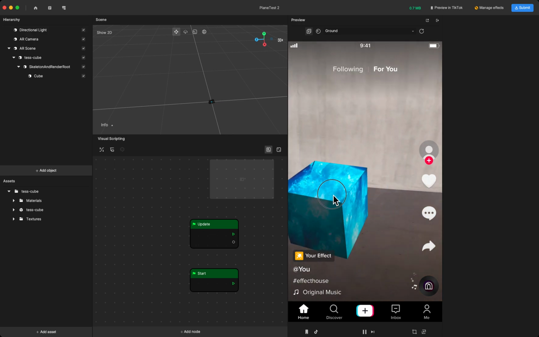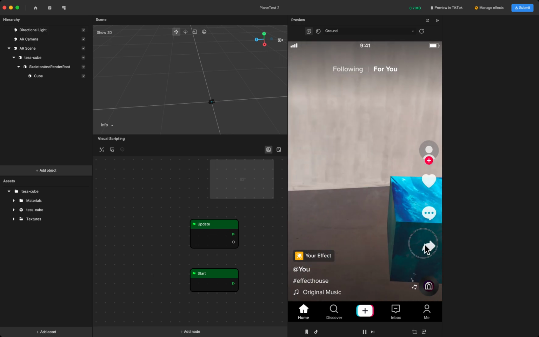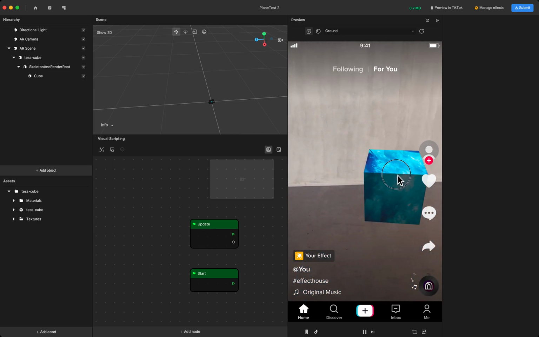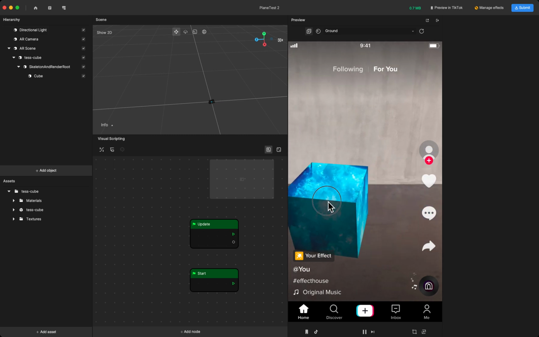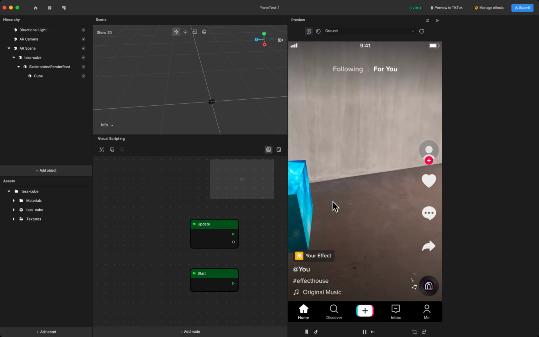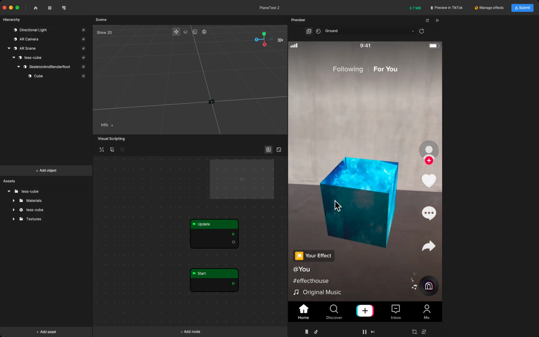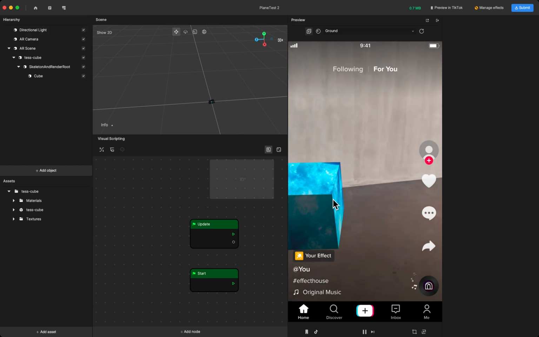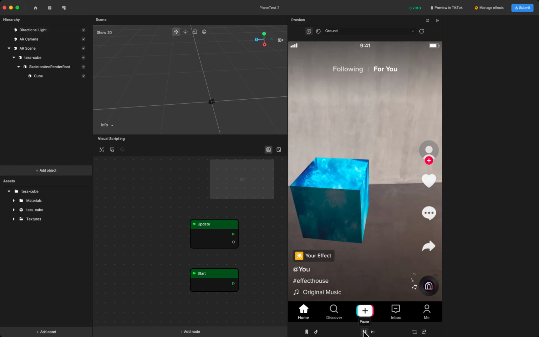So you can see here I've got my Tesseract. It's on a plane and it's being tracked. So you can see as it gets closer to the camera, it's bigger, and as it gets further away, it gets smaller. So this is technically working. Now you can see, obviously with this example, it's a bit clunky, but again, that's just down to how the tech is right now. And also this is the built-in video option that you get with FXhouse.